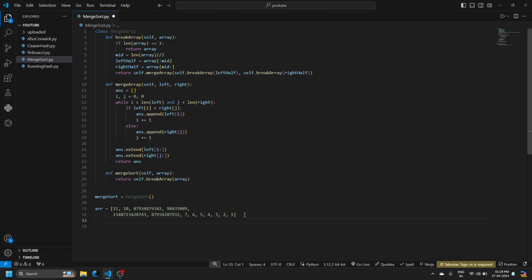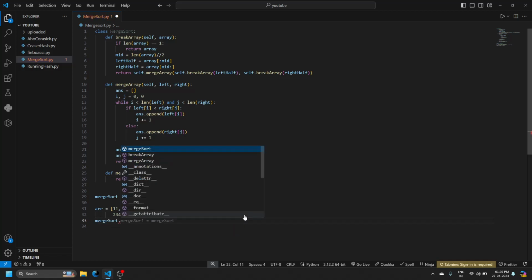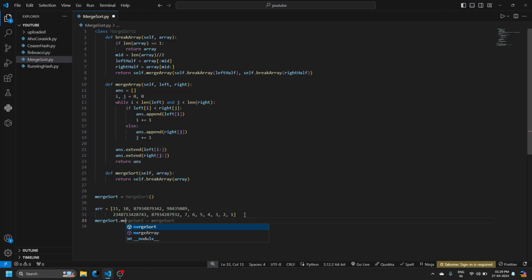Now let's call the merge sort function defined inside the merge sort class. Merge sort dot merge sort, the arr, and it will return us the sorted array.